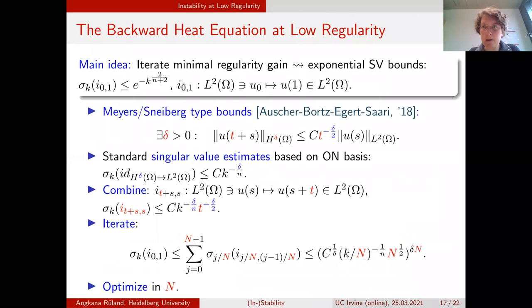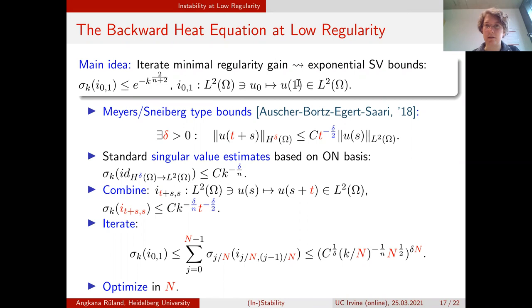So we're looking at a linear inverse problem. In this case, it suffices to look at the singular values of the operator we're interested in. The forward operator is just initial data to final data. And if we can prove that these singular values decay exponentially, then you can imagine that this ellipse or whatever in the function spaces is extremely compressed, and we can apply some kind of pigeonholing argument as in Mandache. Again, the key really is to prove these singular value estimates without computing singular values, which in our setting with general domains and general operators, of course, we cannot. Okay, so where should this then come from?